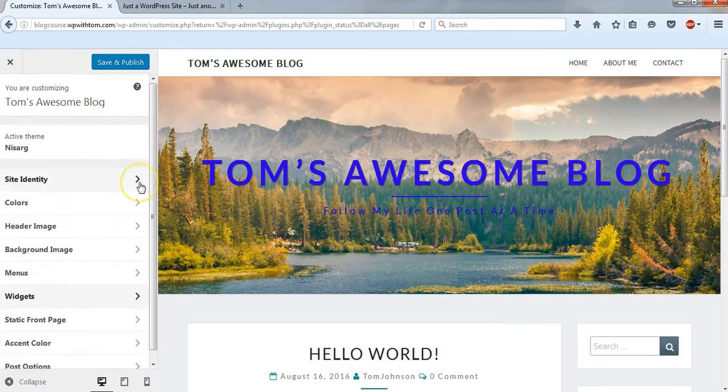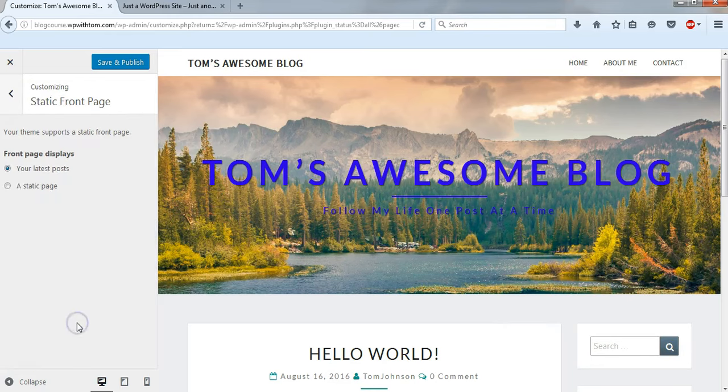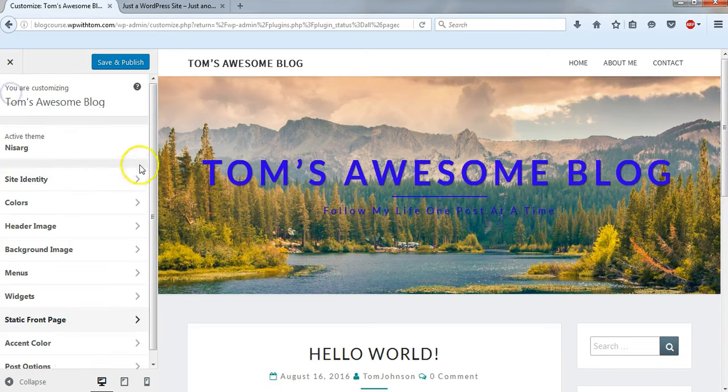And next, if we want to go back again, we can go to where it says static front page, and then I want the front page to display my latest post. I want the front page to be my blog. If you want your front page to be a home page that's not your blog, you can do that. Let's say you want it to be the About Me page. You can click a static page here, and I'm going to go into the settings area where we can change that maybe a little bit better than here. But for right now, I want this to be my blog post showing up right here on the front page. So I'm going to leave that as is.